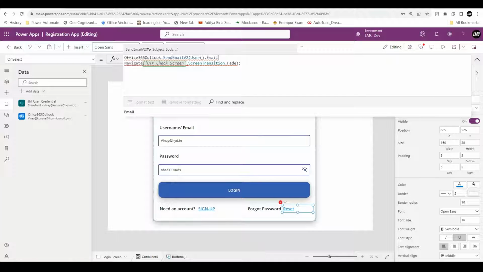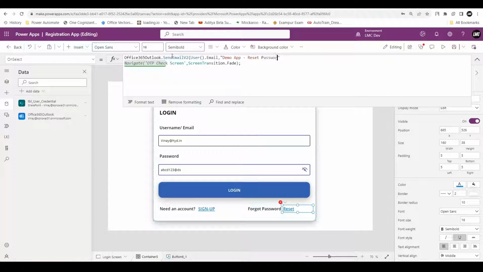Okay, now what is the subject? Let's say my app name is demo app. Reset password has been requested, or I'll say reset password OTP. Okay, I'll just keep it simple.